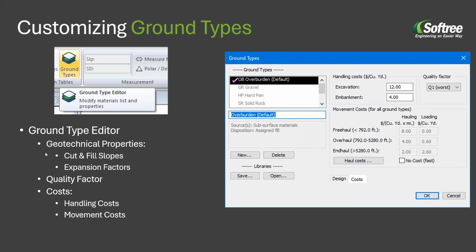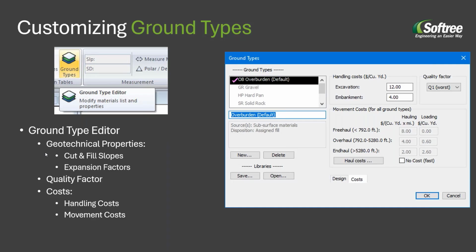Perfect. So our third last topic, ground types. These are essentially an important part of your design. A lot of people use the defaults, but you can set up your own ground types, put them into a library. These will be your costs, your materials, and your geotechnical properties. And all of that is included in that library, and then you can save and share that as well. So again, ground types, really rushed explanation for it. Perhaps Matt will do a little bit of a better job. So I'm going to pass it back to him.